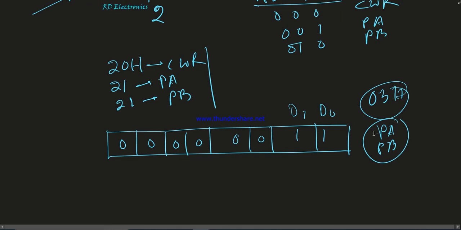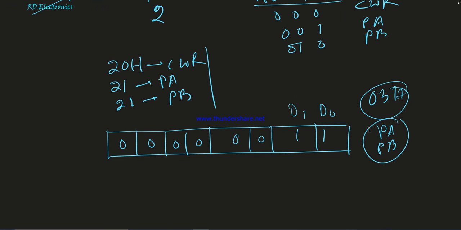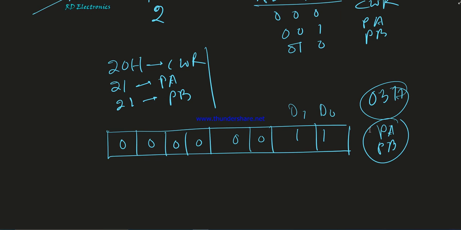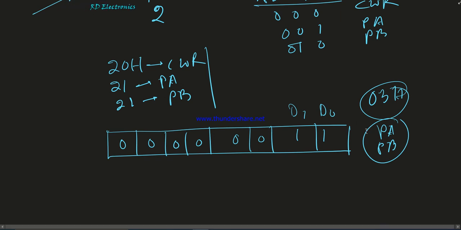What type? That means the uses of hardware, either input or output. So after the 8155 initializes this value in the control register, port A can be used as output and port B can be used as output. So to configure the internal hardware, whether those are used as input or output, the control register format determines the proper action or working function of the particular hardware in the 8155.